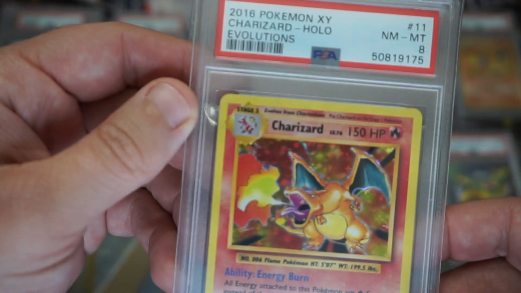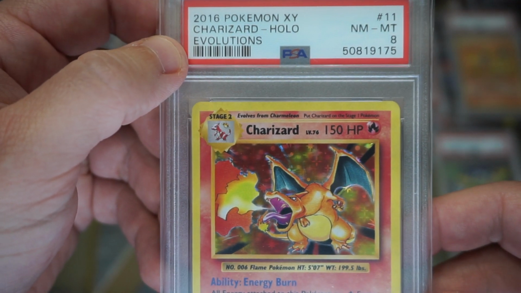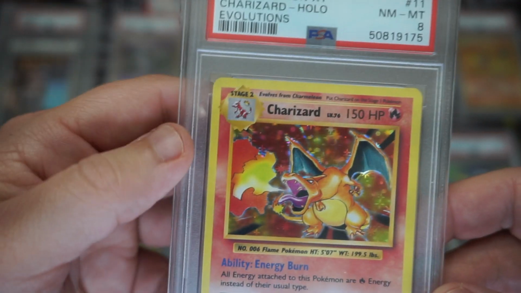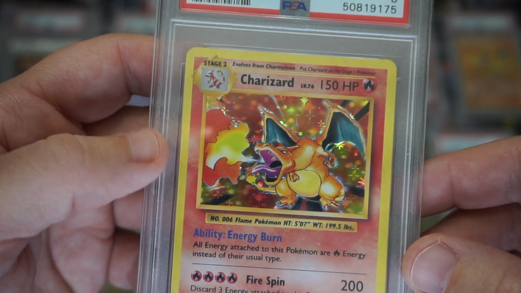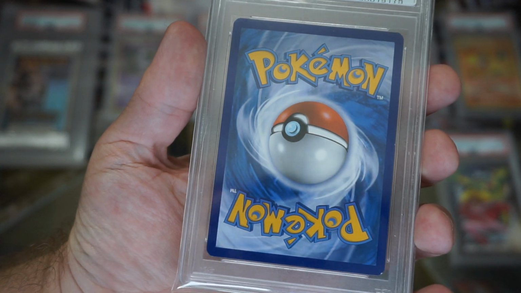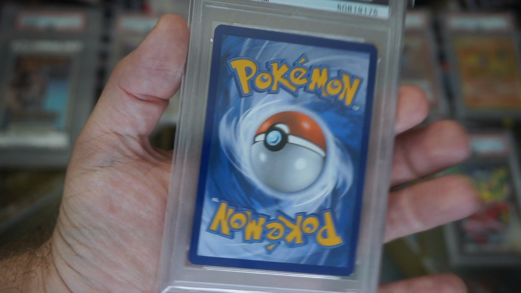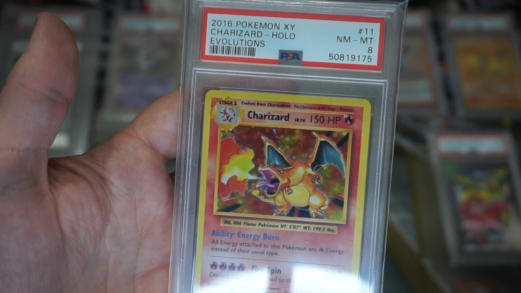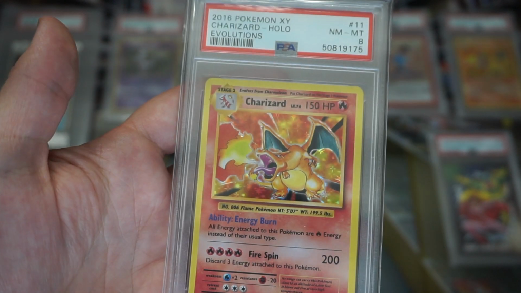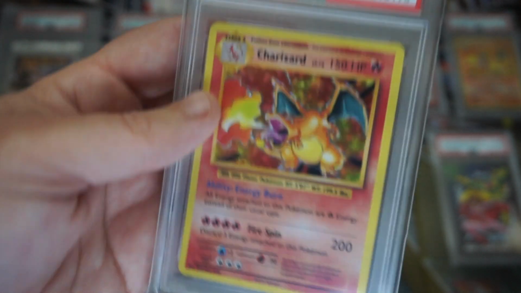This Charizard is from the 2016 Pokemon Evolutions, I believe it's the XY Evolutions expansion. This Charizard is extremely popular right now in the market. Having a PSA 10 of this card is worth a lot of money, over $1,000, I'm pretty sure. And this card's centering is definitely in line with the centering rules, as we saw. But it got a PSA 8. Its surface is great. All the other things are great. This particular one failed the corner test.